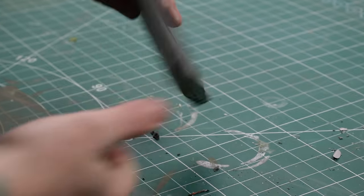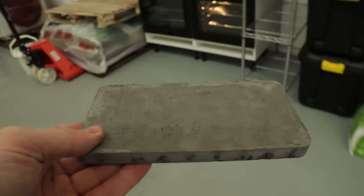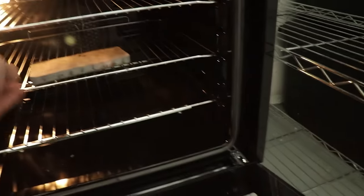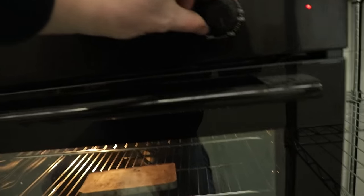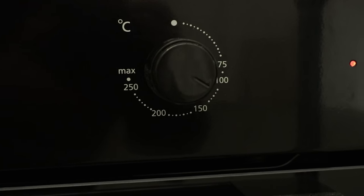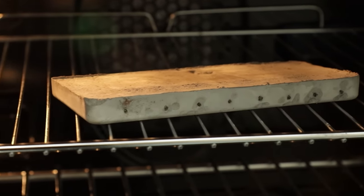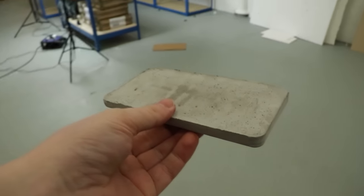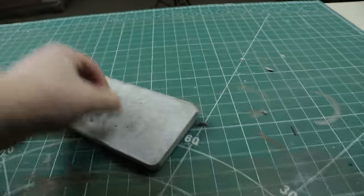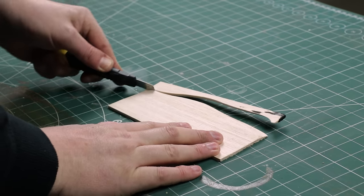It should be pretty set hard, however it's not dry — it's very moist. So we're going to take this over to the oven and pop it in. Set the oven to around 120 to 140 degrees. The reason I'm not setting it too high is because there's a plastic coating on the rebar, and if it were too high we might melt that and ruin the paint job underneath. I left it in for about an hour and when I got it out it was relatively dry on top, but not completely dry throughout.